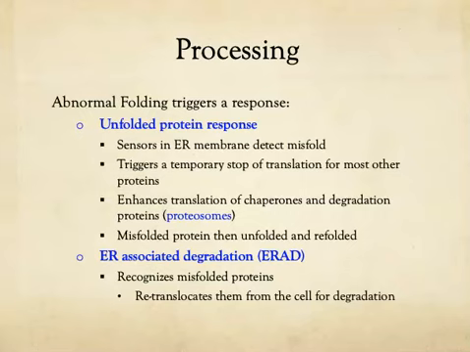Now, what the ERAD system is going to do is not unfold and refold the protein, but go ahead and destroy this misfolded protein. The ERAD system is capable of recognizing a misfolded protein, retranslocating it, in other words, moving it back out of the lumen of the RER, and sending it into the cytoplasm so it can be degraded.